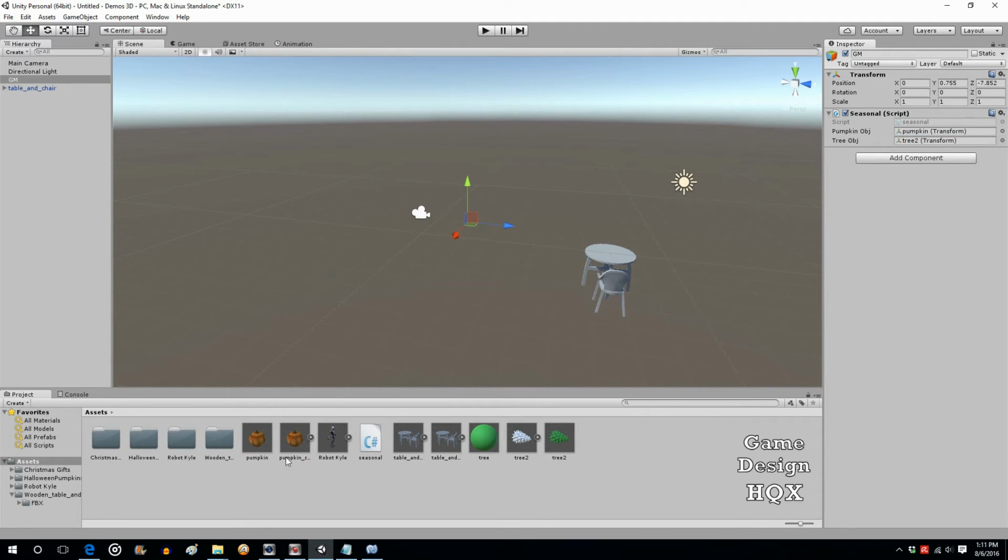And don't worry about all these other things you're seeing. It's just I downloaded some assets from the store and then made some modifications. So don't worry, it's not going to impact what we're doing here. It's really just one or two lines of code that make all the difference. So don't worry about the various models and materials you see. Okay, so now because we did this, the GM object is aware of the pumpkin and the tree.